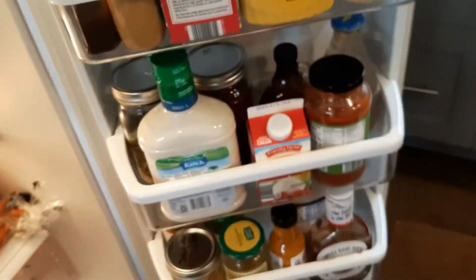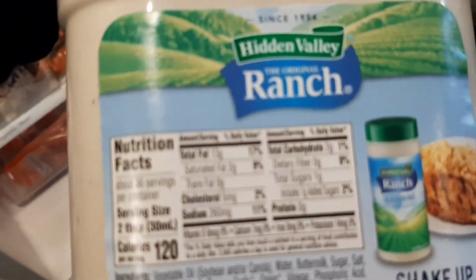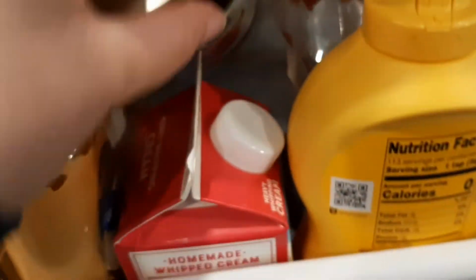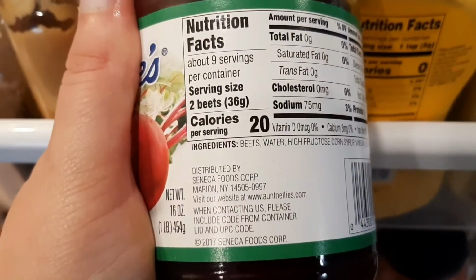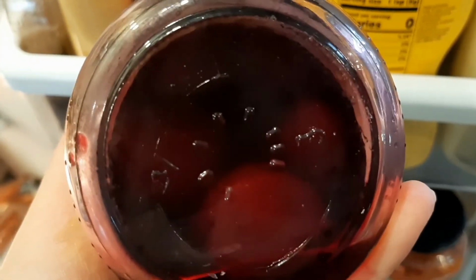Okay, I'm going to scan the fridge here and see what I have as far as dressing goes. I haven't used ranch in a long time, but just for the fun of it, let's see. It says 1 gram of sugar in 2 tablespoons. I usually have beets. I'm curious how that stacks up here. It says 3 grams of added sugars for 2 beets. Oh my. I usually have a lot of beets on mine. Oh man, that's a lot of sugar. Okay, so beets are not good.